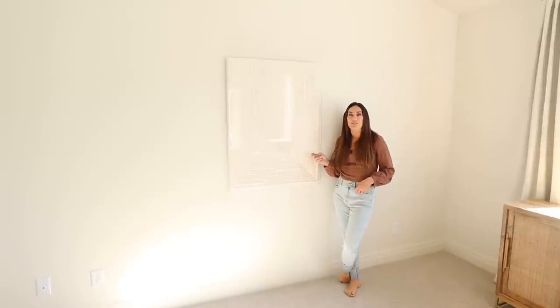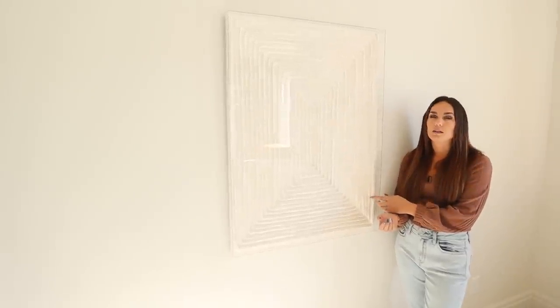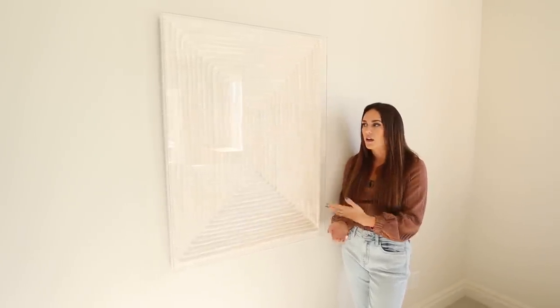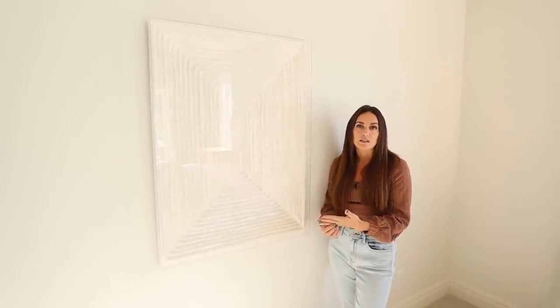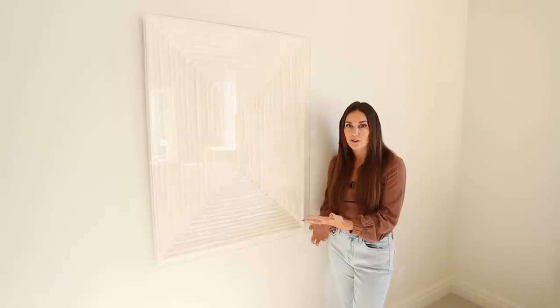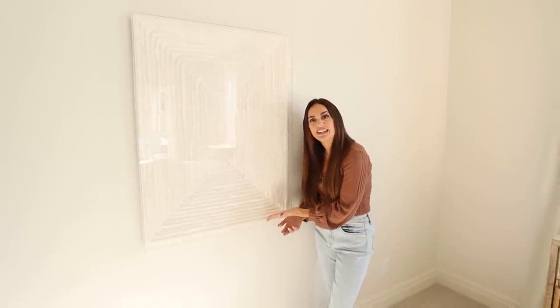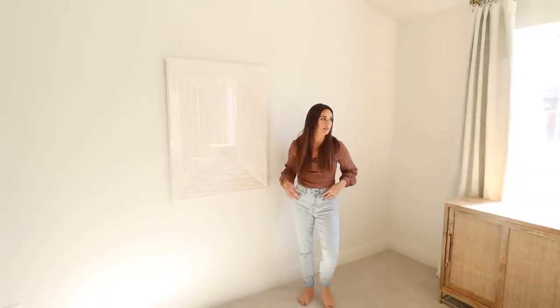I know some of you guys have found these too, these paper pulp art pieces. One time I tried to make one, it didn't go great, but they are amazing. They do get them periodically in this acrylic frame, because I did find the mate to this one. You probably have seen this in 12 spaces by now because I just can't get rid of it ever. It just travels with me. So here's its current resting spot and I'm happy about it. I used it in the flip home to style, but then I did not leave it because it's my baby.